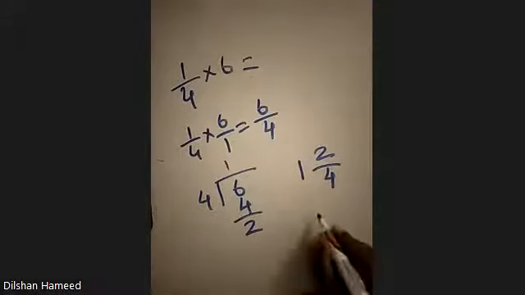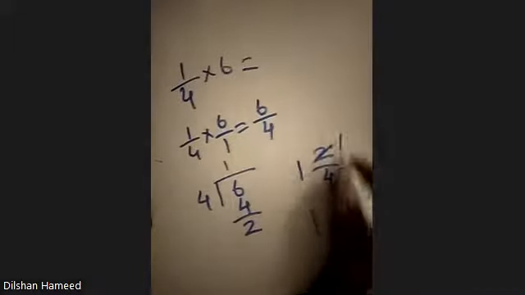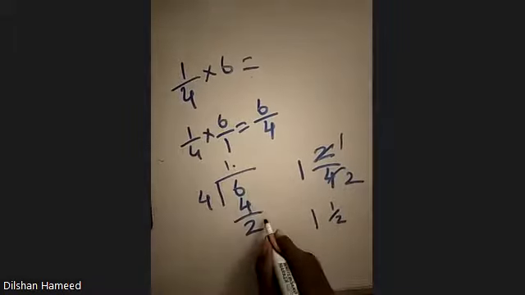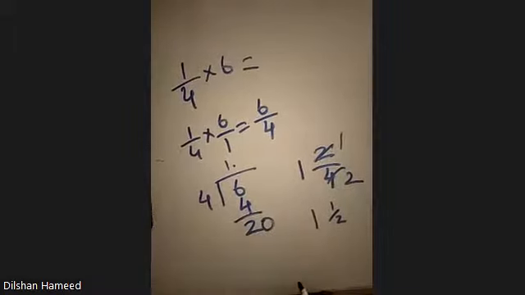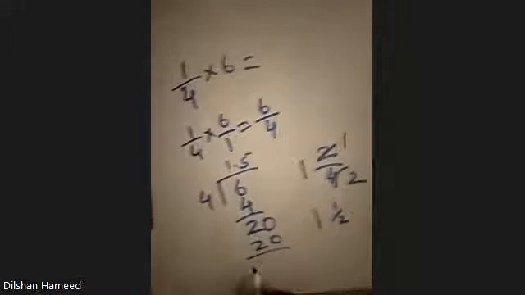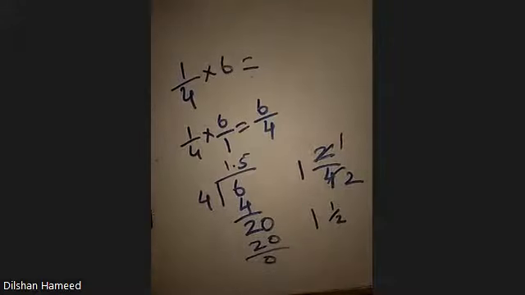If you simplify it more, it is 1.5, because 2 upon 4 is 0.5. Or you can put a decimal point and a 0, then how many fours are there in 20? 5 fours are there in 20. So that is 1.5 bread. Is it clear? So 1 and 2 over 4 is 1.5 bread. So we need to buy 1.5.